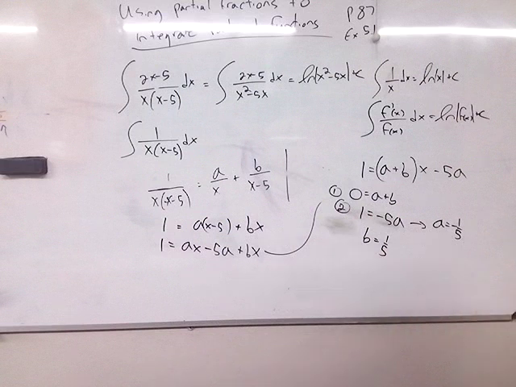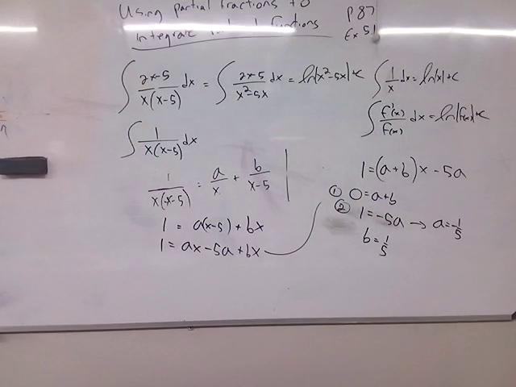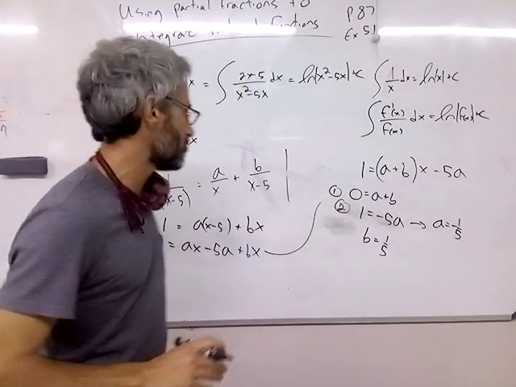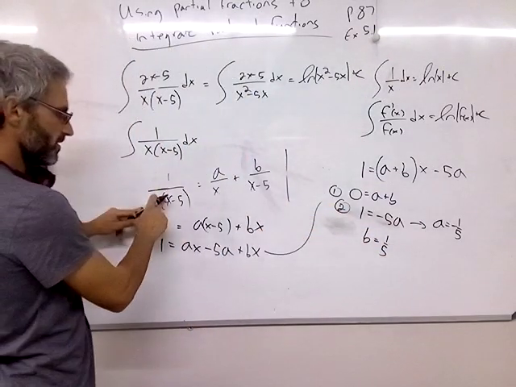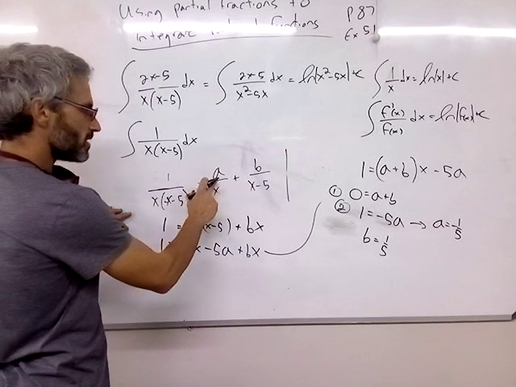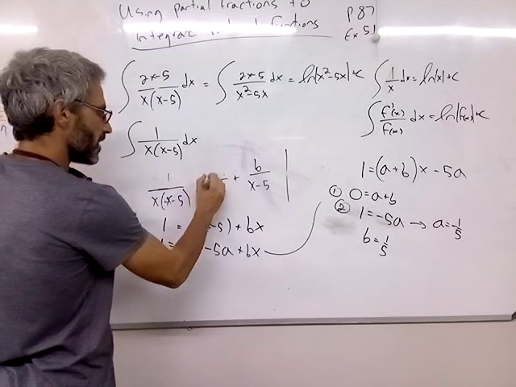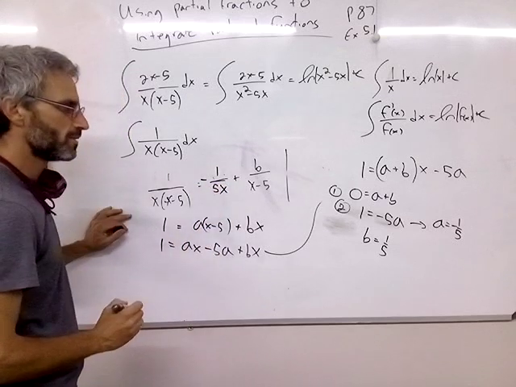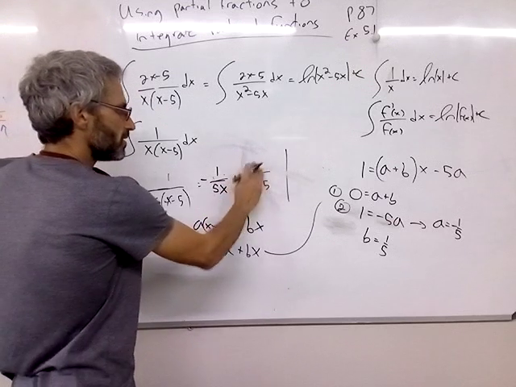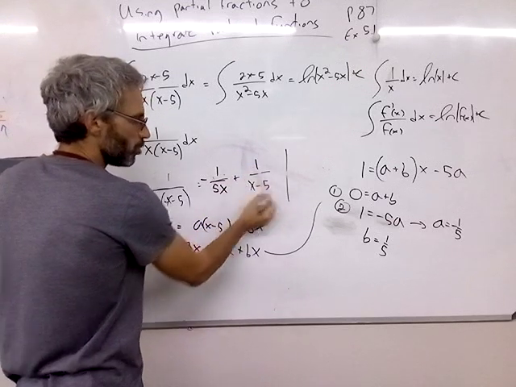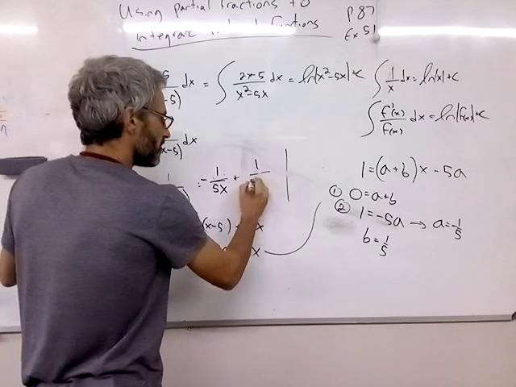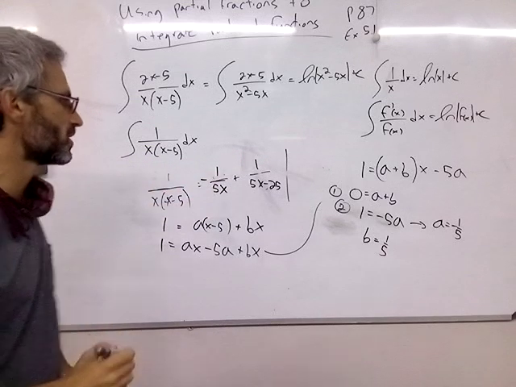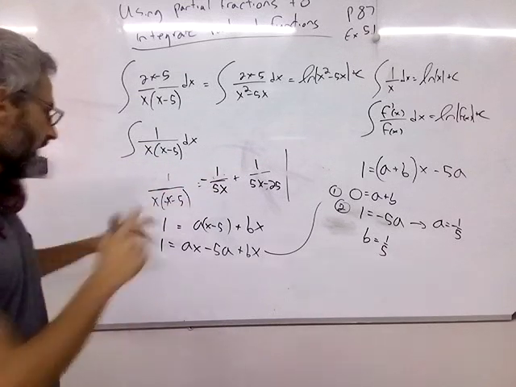Let's make sure you can see everything here. I'm in Miss Neville's class, so I'm not used to this. So I've got the A and I've got the B. Now I can rewrite this. If A is minus a fifth, instead of A, I'm going to write minus a fifth, so it's going to be minus 1 over 5x. If B is a fifth, I'm going to write 1 here, and multiply that by 5, so it'll be 5x minus 25, right?